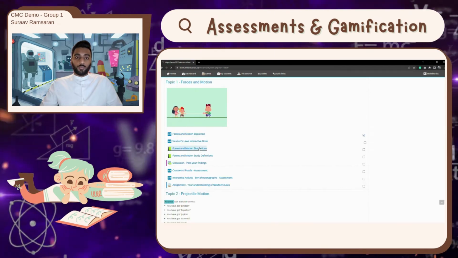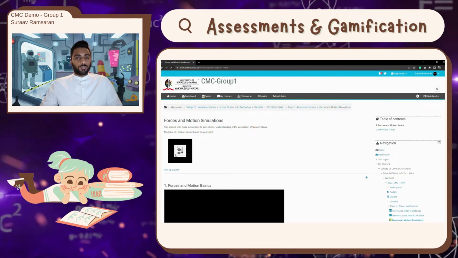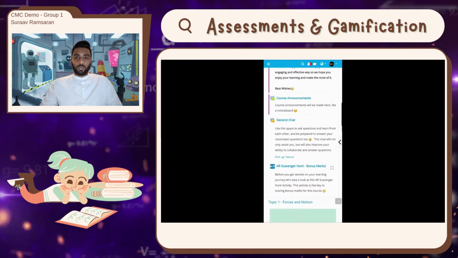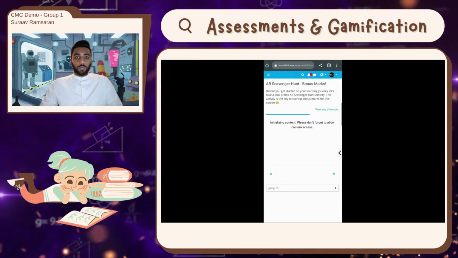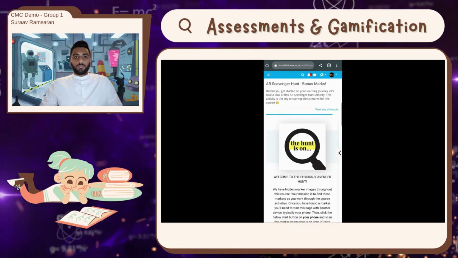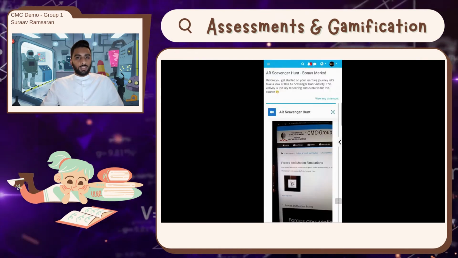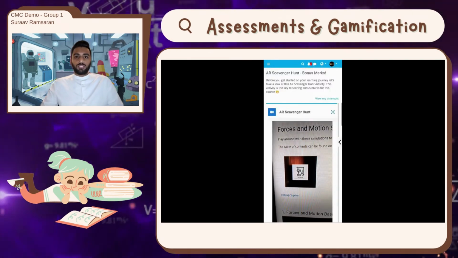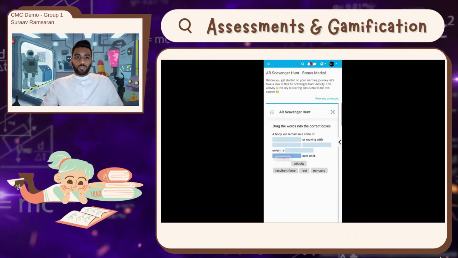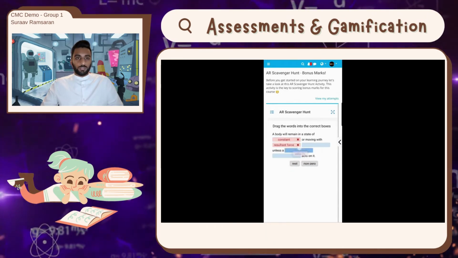We also decided to incorporate augmented reality into our course for bonus marks. This is used with a scavenger hunt theme and functions by placing markers throughout the course, and students have to use their mobile device to scan the markers which they have found on the screen. These markers then redirect them to a set of questions or activities which they have to answer. Their first attempt is recorded and used for the assessment. This is a fun way to engage students to learn and test their knowledge on the various sections.